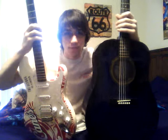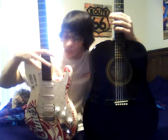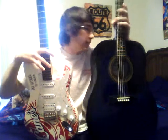A lot of people question, well, should I get an electric guitar or acoustic? You can get either, as long as it goes up to the proper range you want. This goes up to like 20-some frets. This only goes up to like 14. So it's up to you on that. But you can get cut-out acoustic guitars. It depends on the sound you like. You can play both things on the same guitar, and I think I did a video on that earlier. So the same sound from both, just a different kind of flavor.